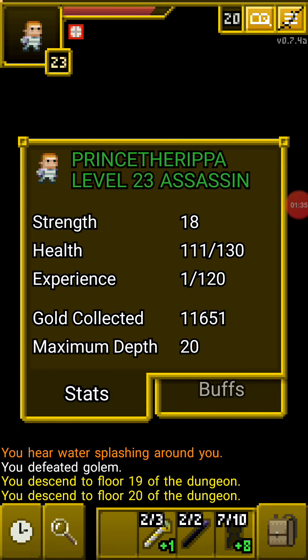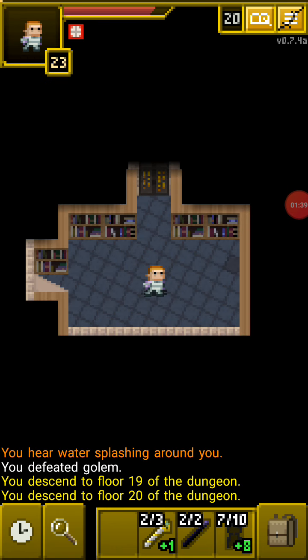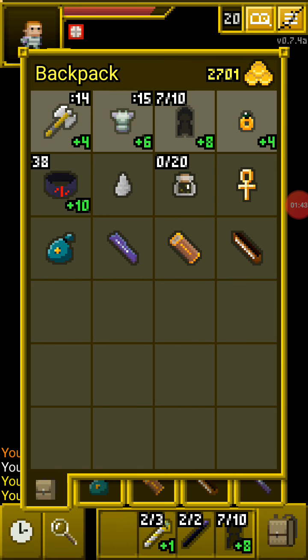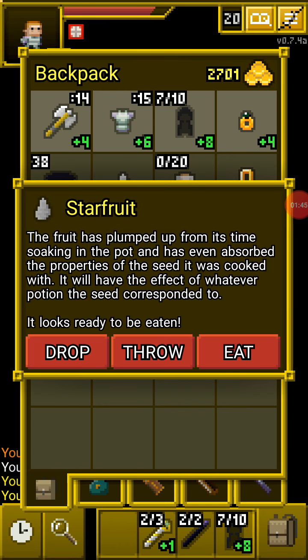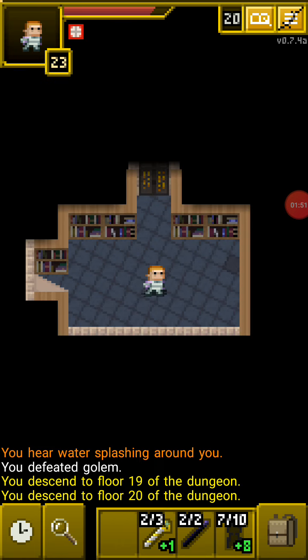Now, we did get a lot of strength. We're already at 18. And we do have these Force Cubes, which do splash damage on those skeletons if they pop up. And we do have a Star Fruit from that rare seed, the Starflower Seed. So I'm pretty sure if we eat this, we'll get blessed, and our accuracy will improve even more, along with our evasion.